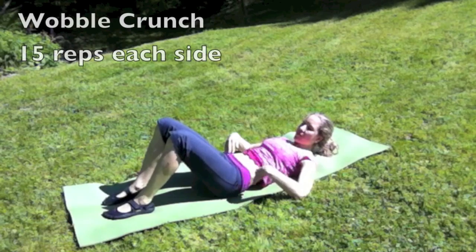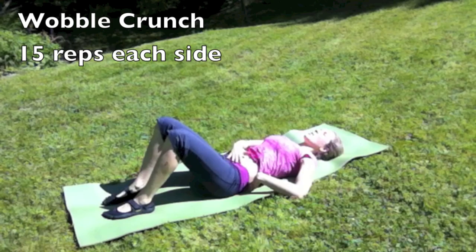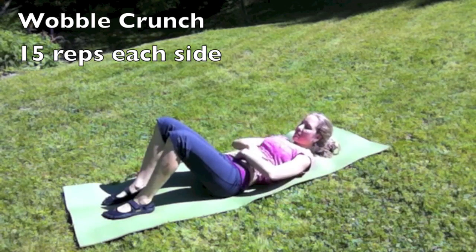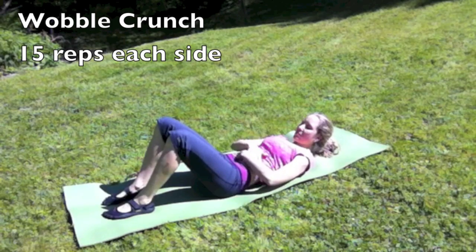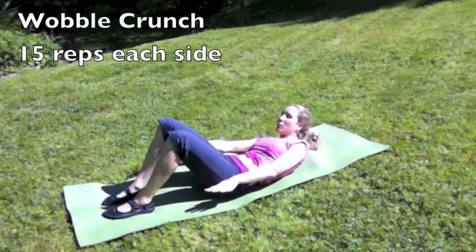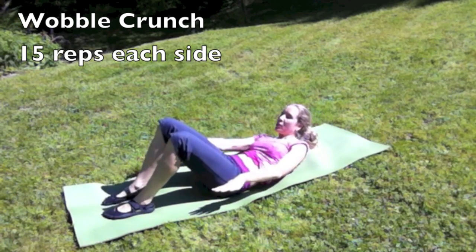We're gonna do a wobble crunch. So again, another one to be really careful that your spine is in neutral and your abs are strongly pulled in. You want to lift your head and shoulders off the floor. And if your belly pooches up when you lift your head and shoulders off the floor, then this may not be a safe exercise for you. You have to keep your abdominal muscles, they have to be able to be pulled in throughout this exercise.